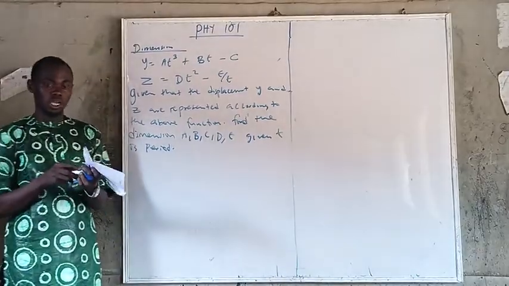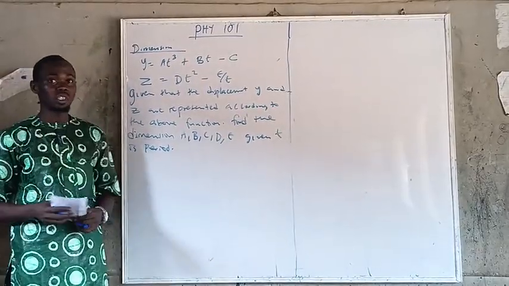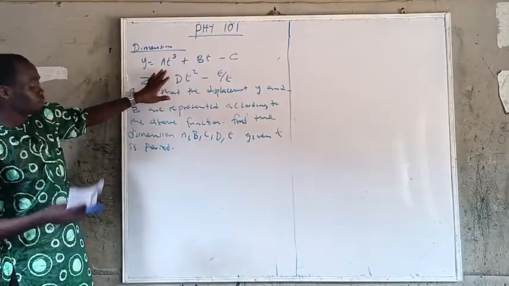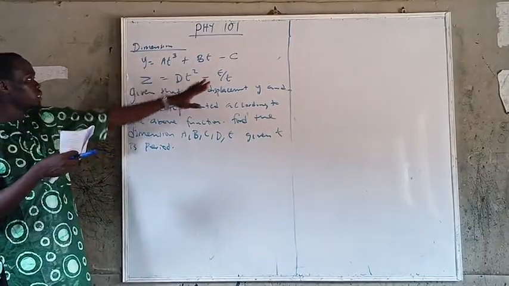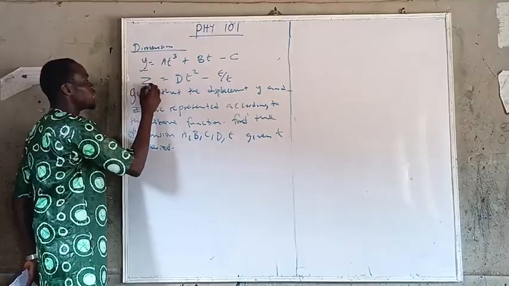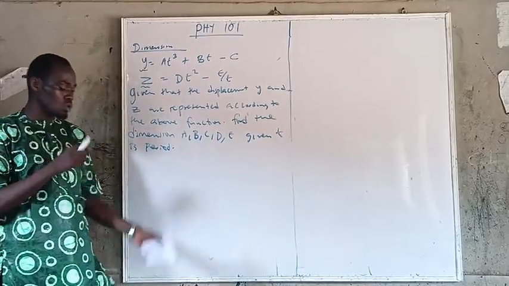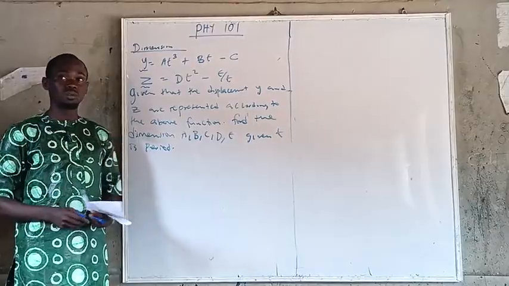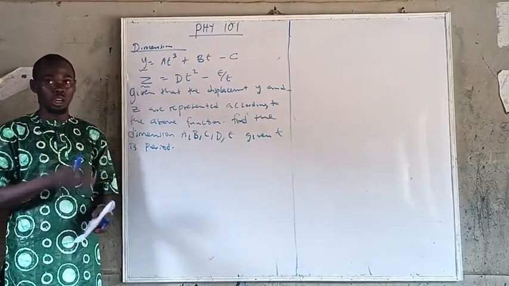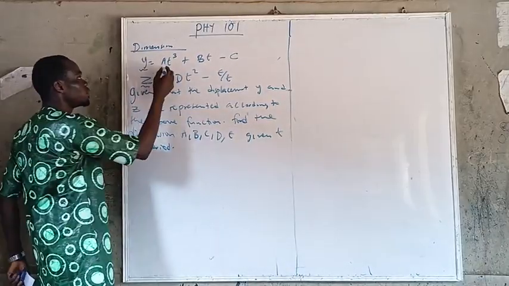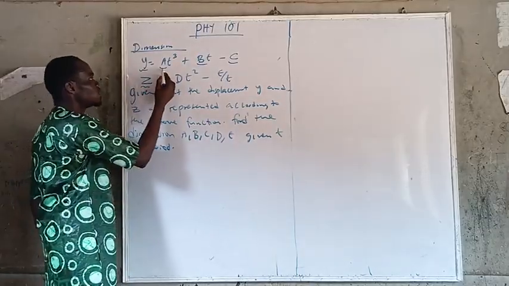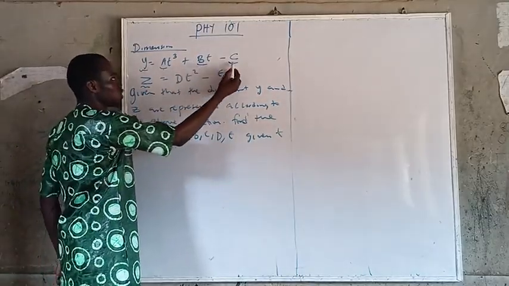Okay, this is another set of questions under dimension. Dimension is another aspect of physics 101. Now here we are to determine the dimension of A, B, C, D, E. Now, in dimension, we have been defining this y and z to be displacement. And being displacement, if you know, displacement is another representation of distance, length, which means the dimension of y and z is just L. In this sense, before you can add any variable, they must be of the same dimension, which means dimension of this is equal to dimension of this, and this is equal to dimension of this.